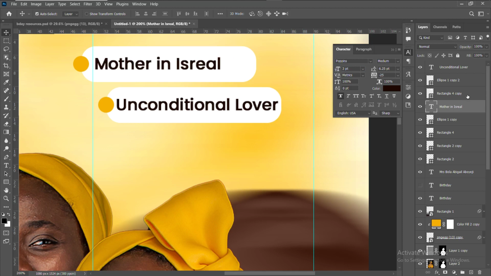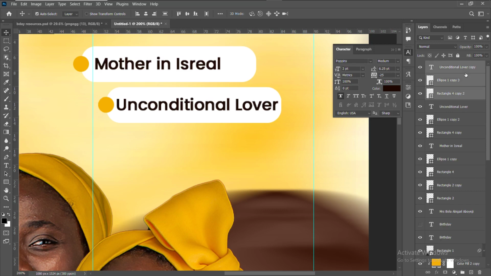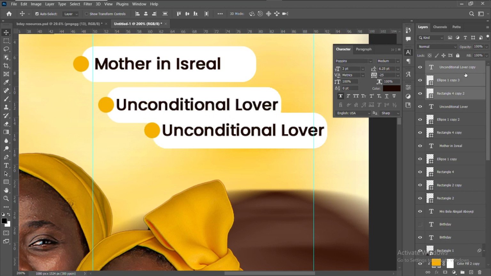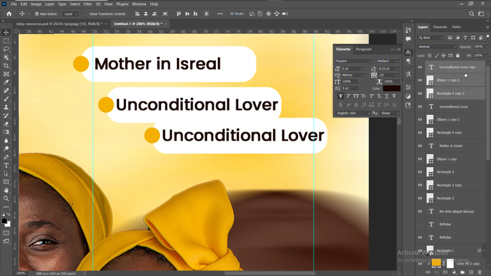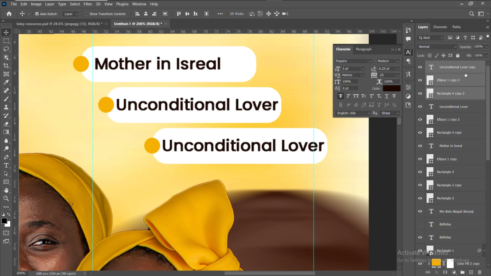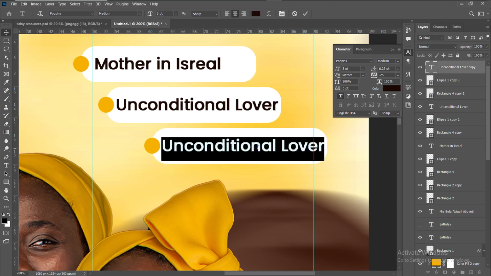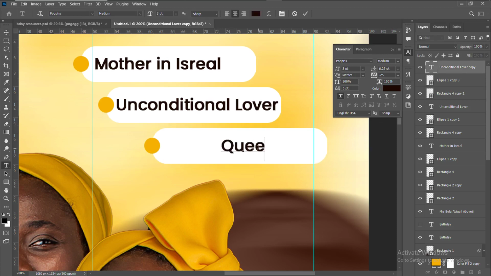So we want to pick the unconditional lover and duplicate again, and I want to bring it to this side, and just remember that we just left 1 inch, and I'm seeing that it has passed my line. Don't worry, I will push it together. So I think queen of innovation should now come into place.